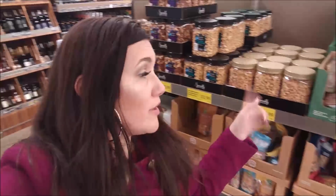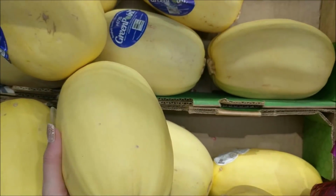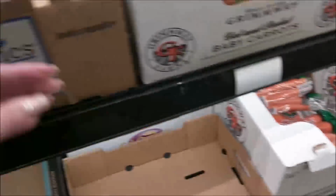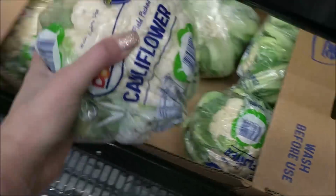I already have tons of nuts, so I don't need to stock up today, but these are a great one to get pecans, macadamia nuts, walnuts. They're really, really good, and only 1, 2, or 3 net carbs. And y'all know I love my spaghetti squash too. I'm going to get 2 of these as well. We need some more cauliflower.